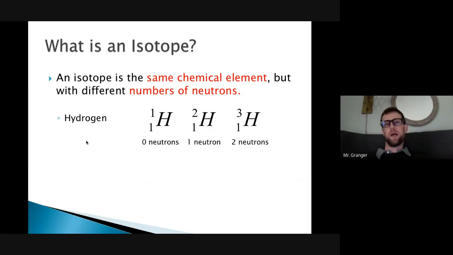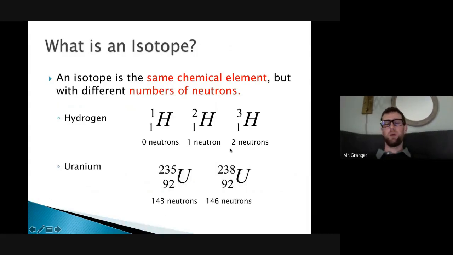So here's one such example with hydrogen. If we look at hydrogen having a mass number of 1, that's based on 1 proton because there's 0 neutrons. If we add a neutron to the proton, so it's still got 1 proton as the atomic number would indicate on the bottom, but we've added a neutron to that now, and that makes it a mass number of 2. If we add 2 neutrons to the 1 proton, that takes us to a total of 3, which is now a mass number of 3.